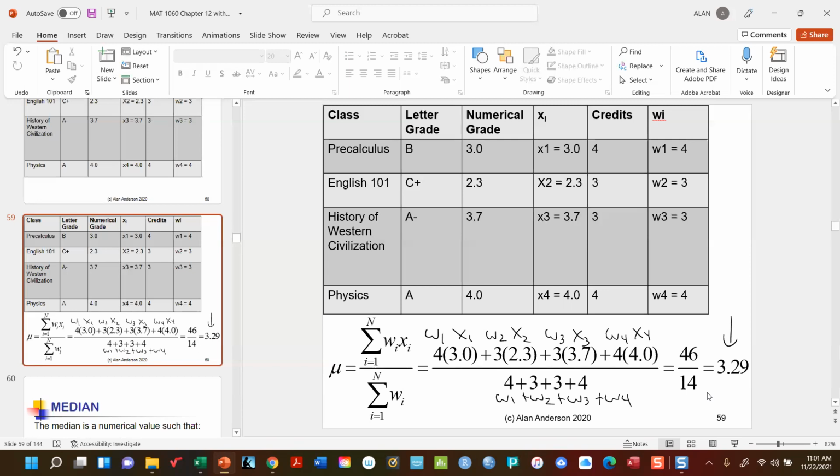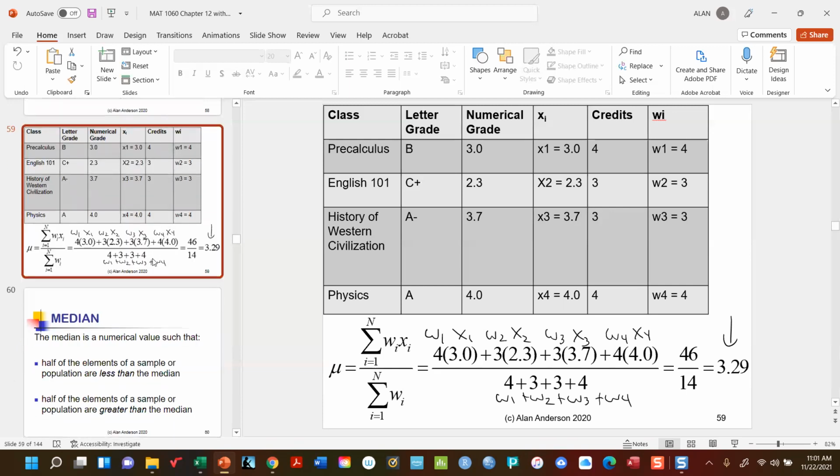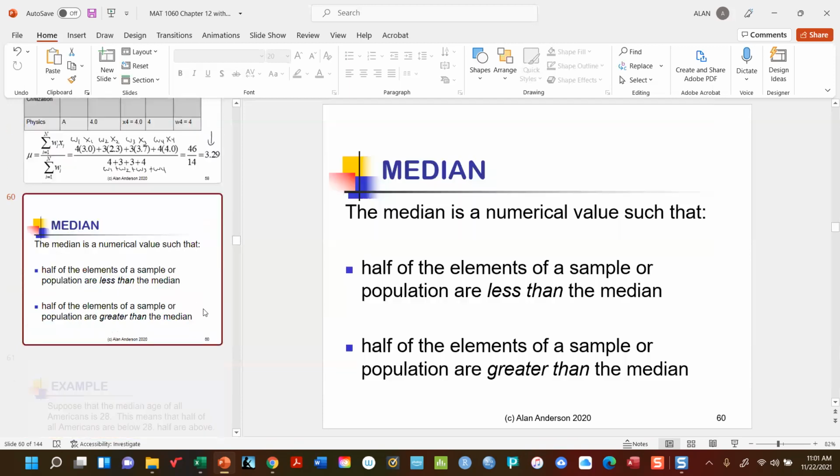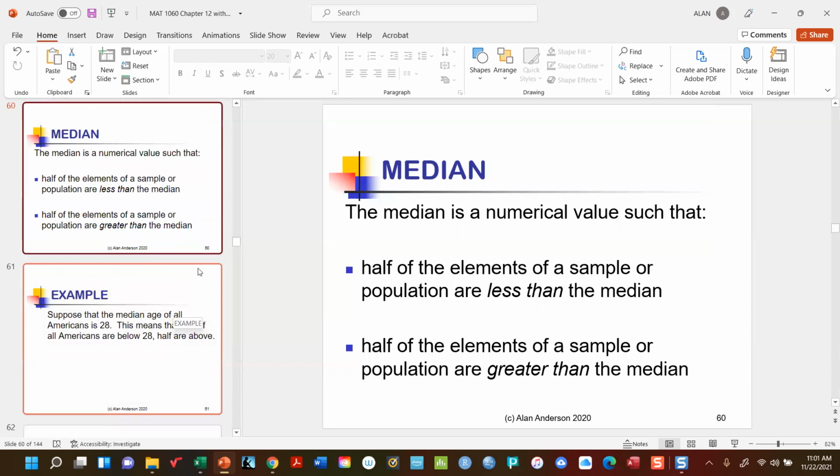All right. So that's all we need to say about the mean. Now, what about the median? Remember, we had three measures of central tendency to cover. The mean, the median is second. Now, what exactly is the median? Median is different. We're trying to find the middle of the data, but in a different way. We're looking for a value that splits the data in half. In other words, half the elements are less than the median and half are greater. It divides the sample right down the middle.